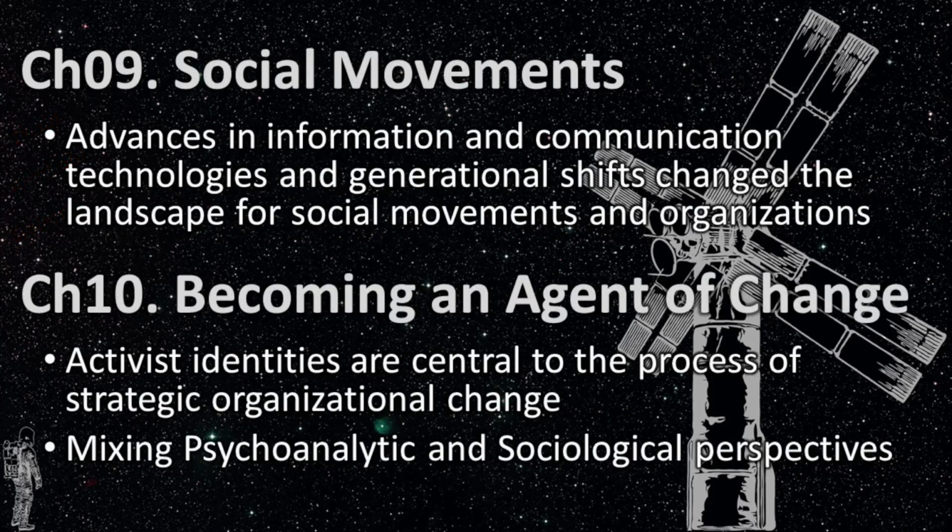Chapter 9 focuses on how social movements have changed given advances in information and communication technologies. Generational shifts also contribute to the new ways that social movements are accomplished. And chapter 10 addresses multiple dimensions of change agents. The activist identities that typify change agents are a result of the psychoanalytical perspective, and their antagonistic role toward the society they change is part of a sociological perspective.